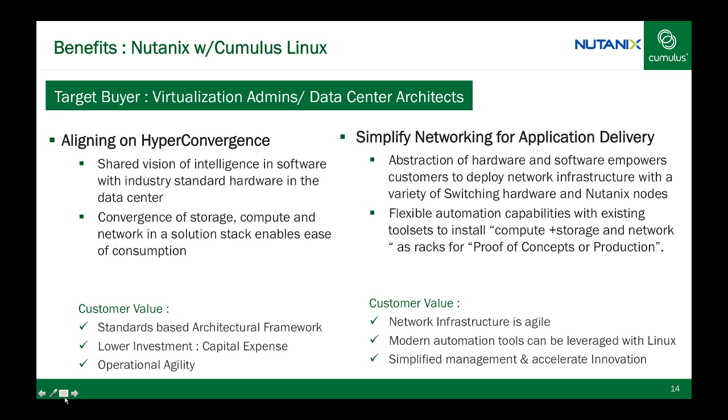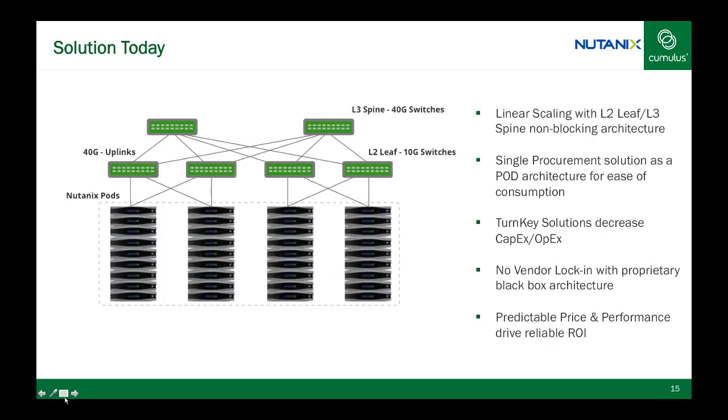This certainly sounds like it would make life as an operator much simpler. If I'm a data center architect considering next-generation designs, what would you recommend? As of today, if you're a customer interested in deploying Nutanix and Cumulus Linux, we can act as a top-of-rack access switch in a leaf-spine design to build racks as needed, or have Cumulus Linux act as an L3 Clos fabric design for your underlay network in a robust and automated fashion. We're very excited to see a few customers already rolling in production with our joint solution and have been working on several exciting integration elements, which we'll be demoing shortly as a vision of what we have in the works.